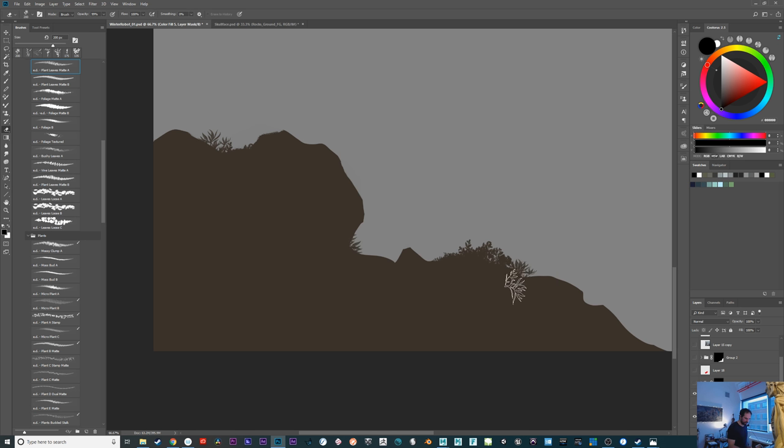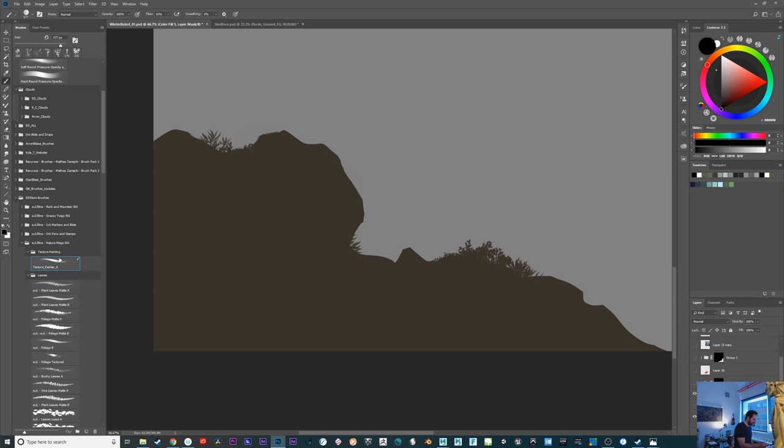I'm kind of imagining this scene is snowed, like the first early snow or something like that. Okay, let's grab our texture brush. There's still greenery around because I wanted a little bit of green. I don't want it to be a complete desolate wasteland.